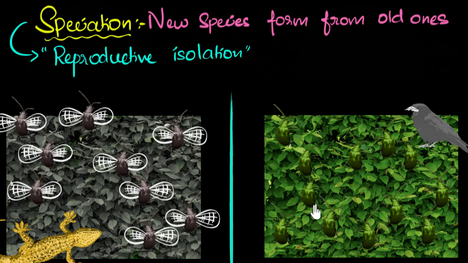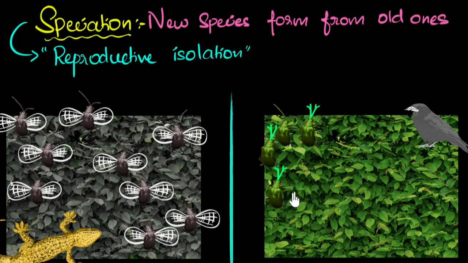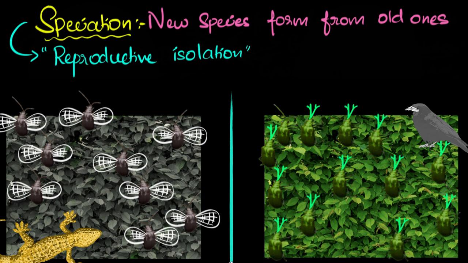Let's throw in one last mutation. This mutation causes some beetles to be born with horns. One day the bush catches fire and almost all the beetles die. But luckily, the ones that survived were mostly the horned ones — not because they had any advantage, but purely by luck. They survived that accident and passed their genes, so after a few generations most beetles have horns. This evolution by pure luck is called genetic drift. In the other environment, beetles born with horns were immediately eaten by lizards and never got to pass their genes, so there are no horned beetles there.